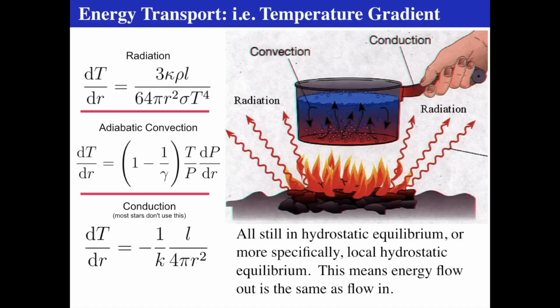Radiation, in the first one, the kappa, the little k at the top, shows how light is absorbed or emitted. The rho and L are an indication of how far. Rho is the density, and L is how far the photon travels before it gets absorbed by the density of material. And kappa, the Greek letter kappa, shows how well it can absorb it.